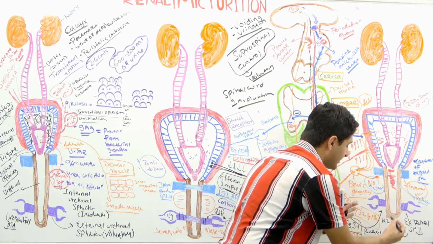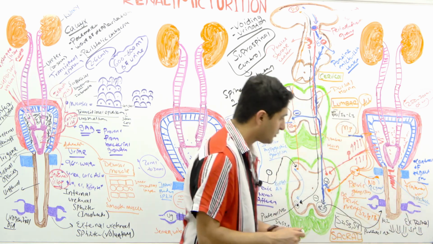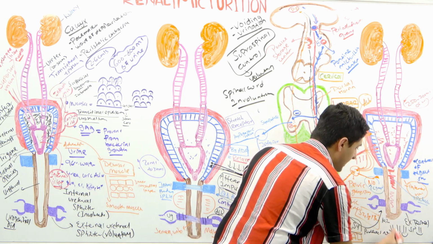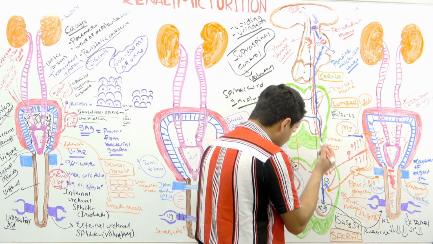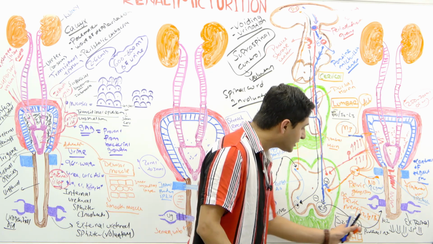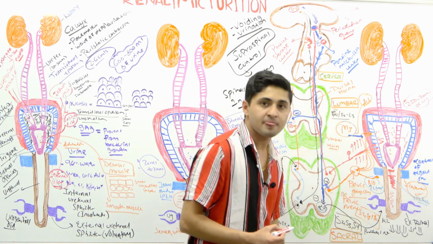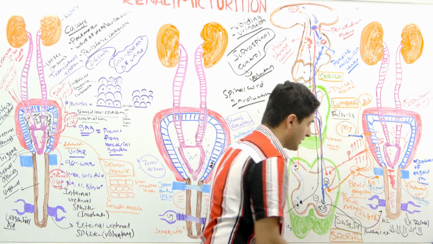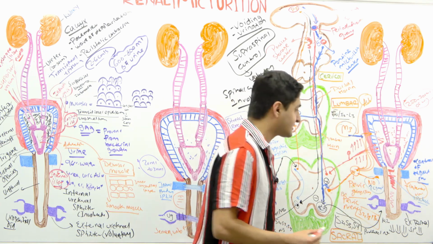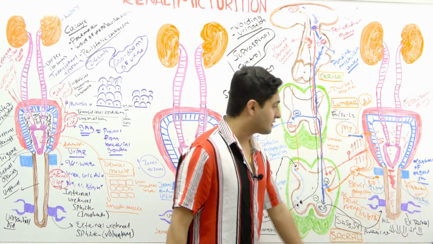When this reduces, what is going to happen? There is no contraction happening anymore. This is relaxing now, so the external urethra is relaxing. Because this is voluntary control, we voluntarily inhibited the somatic supply to the external urethra. This external urethral striated muscle gets relaxed. So now the detrusor muscle contracted, the internal urethral sphincter relaxed, and the external urethral sphincter relaxed. What is going to happen? The urine will come out.